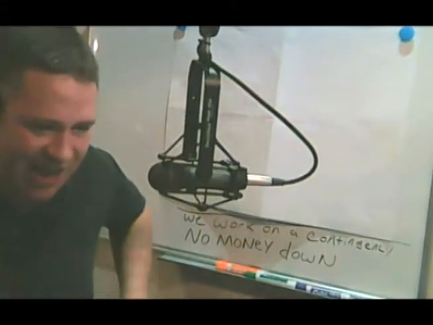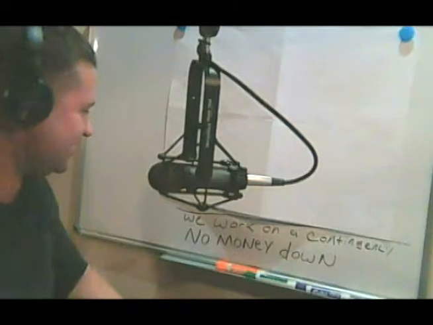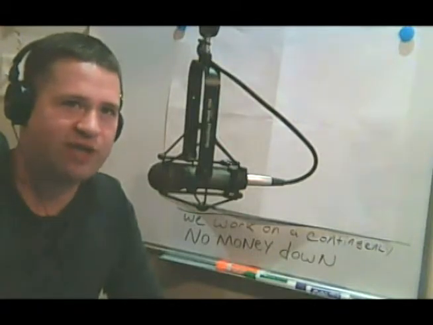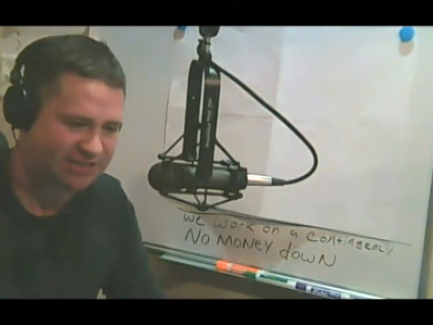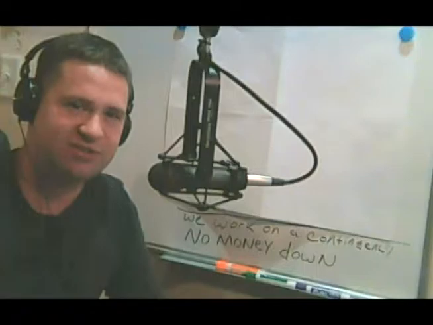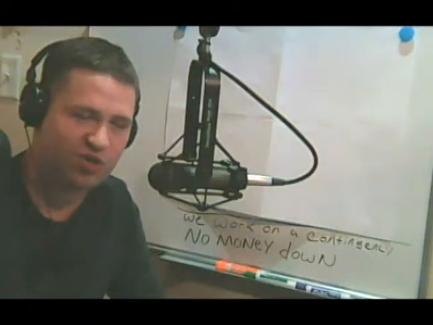And when they go to the lawyer, Lionel Hutz, and they have a card which says, "We work on a contingency, no money down." Do you know what a contingency is? It sounds like a plan that can be broken depending on circumstances. Kind of. It means that we only get paid if you win. Okay. So if you lose the case, you don't owe us any money. Contingent means depending on. So we work on a contingency basis. So depending on how the case goes out, then you don't owe us.